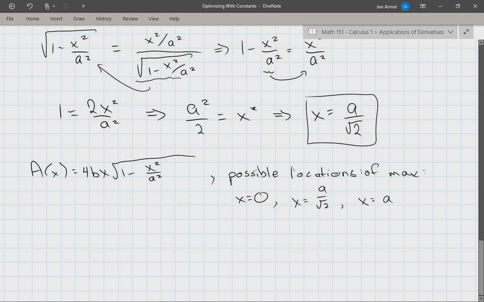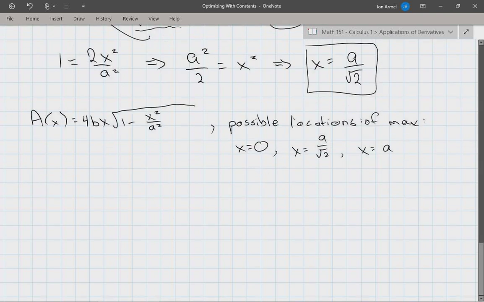Okay, so how's this going to work? Well, I have to plug them all in. You cannot just get a single critical point and assume that that's the one you want. That is so bad. Do not ever, ever do that. Instead, you have to verify that the critical point is the type that you want.